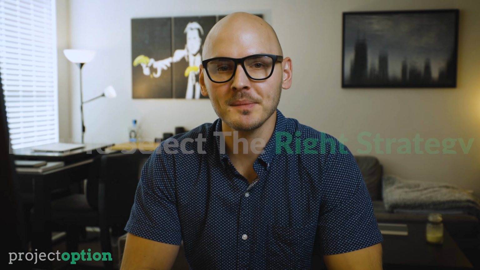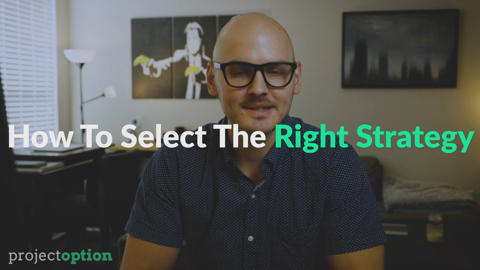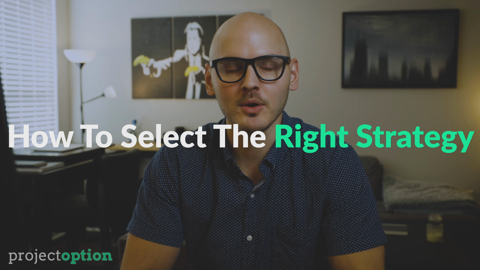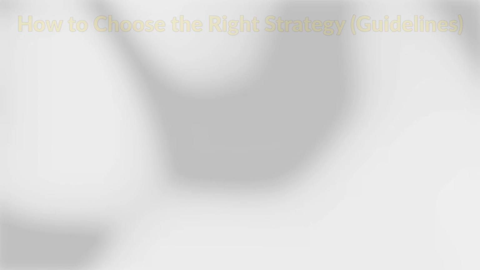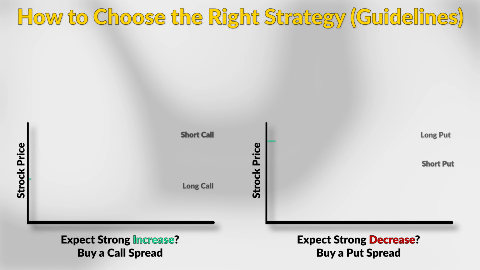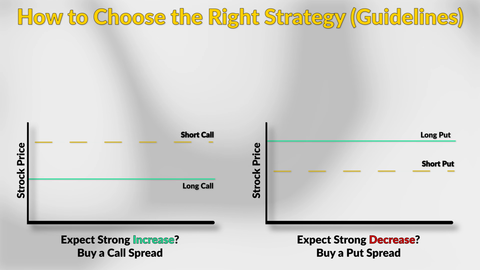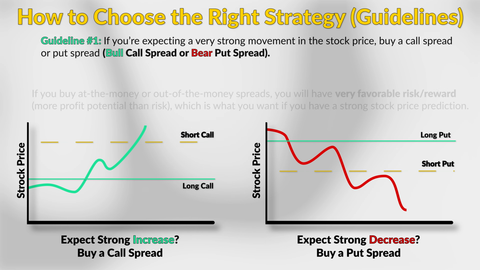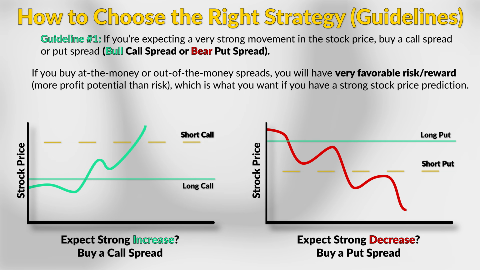So given that there are 4 different vertical spread strategies you can choose from, which one should you actually use depending on your particular scenario or stock price outlook? It's really a matter of preference, but here are some guidelines to help you out. First, if you are expecting a strong directional movement from the stock, then in my opinion, it would be better to buy a call spread or buy a put spread, since that would be a trade that you could structure in a way to have very favorable risk reward if you are right about your strong outlook for that stock's potential movement in the future.